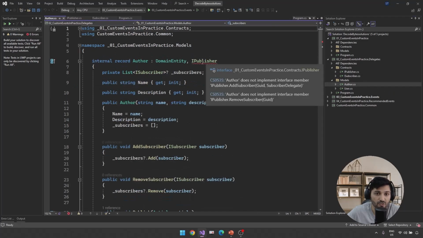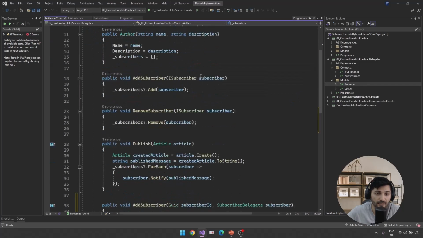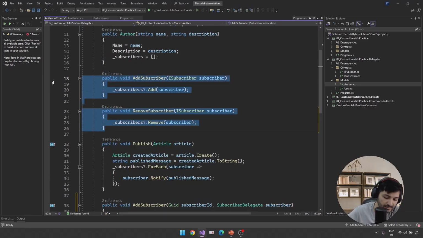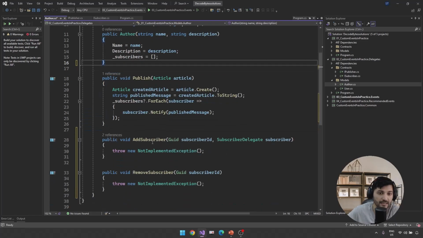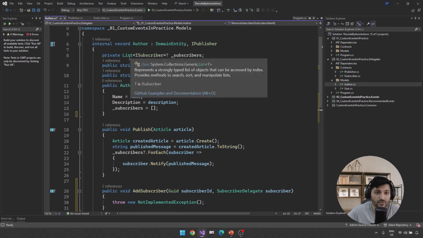So I'm going to implement my publisher here. Okay, let's remove the add and remove subscriber methods here. And let's go for the newly generated ones. I'm not going to use a list of ISubscriber because I don't have any more ISubscriber interface communication with IPublisher, and I will not use a list.